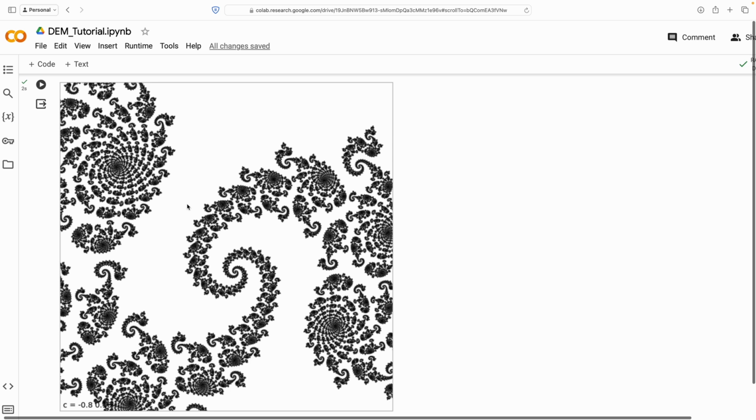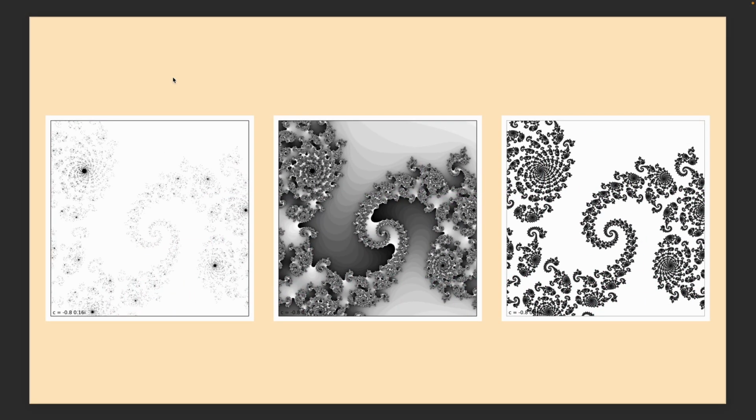Let's do a kind of side-by-side comparison. So that's the three compared. The black and white method, is it in or out? The escape time colouring, and then using this distance estimation by gradient method. It's the exact same Julia set, exact same zoom, and we were justified, weren't we? There is some really interesting swirly detail, but we've never thought just by looking at this that we would see all those paisley type curls on that, and it's only hinted at here. It's not really clear. So that's the method.